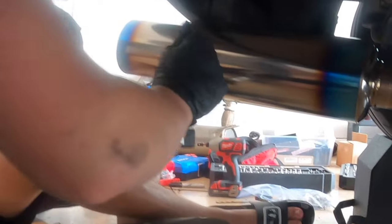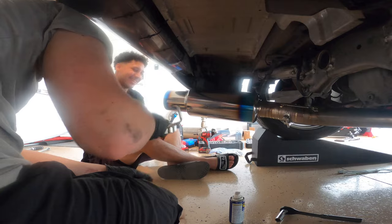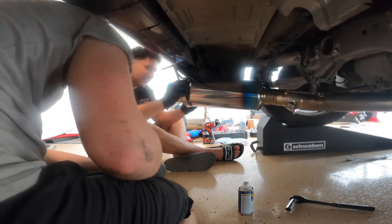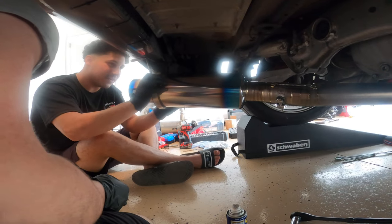What the fuck is that? I'm hearing WD-40, the wrench hit the ground. Alright, you're good. The tire's gonna blow up here in a second, right next to your face. Eardrum's gone.